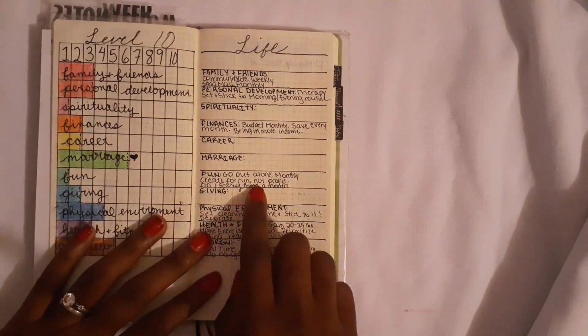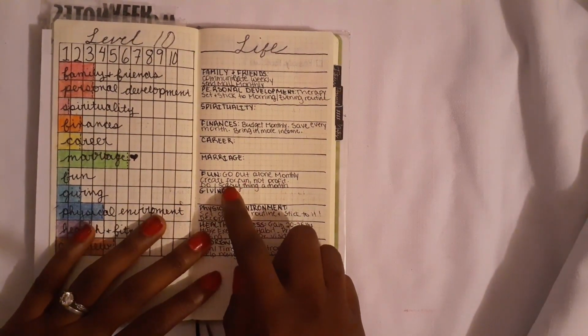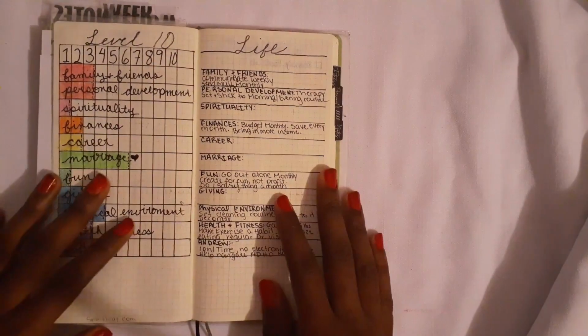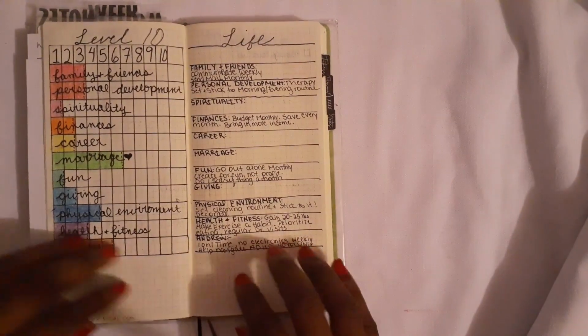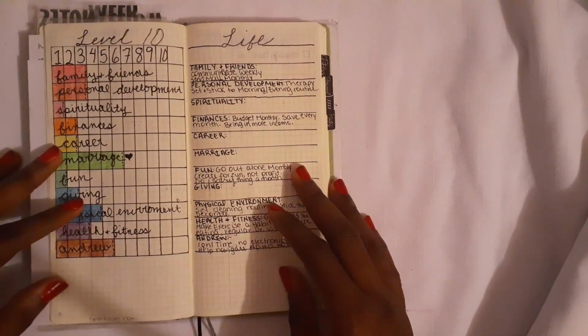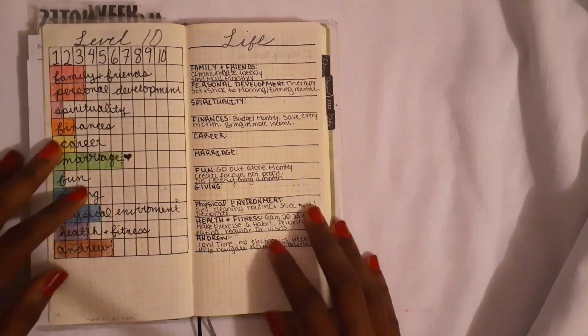So I want to challenge myself to do more things that are crafty just because I want to. Not for, oh, well, what can I get out of it or what type of profit can I make, and not worry so much about how much this is going to cost and just allow myself to enjoy it.